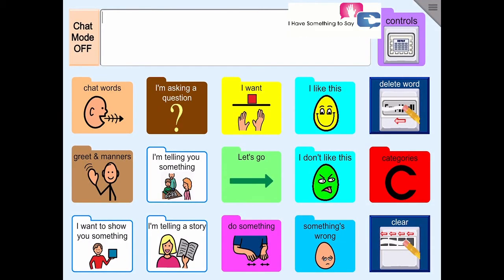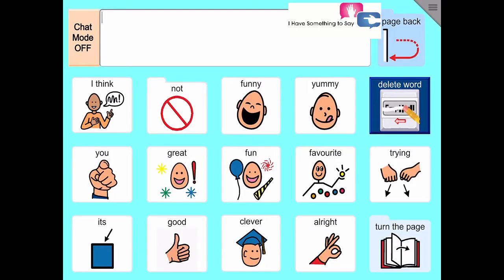So to start off, I just wanted to give you a bit of an orientation to the PODD 15 screen on an iPad. This is pretty similar if it's going to be on a speech generating device as well. So you've got your cells down the bottom of the screen with the different reasons we communicate. At the top of the screen, there's this big rectangular bar, and that's where you press to make the device talk. So if I'm saying, I like this.